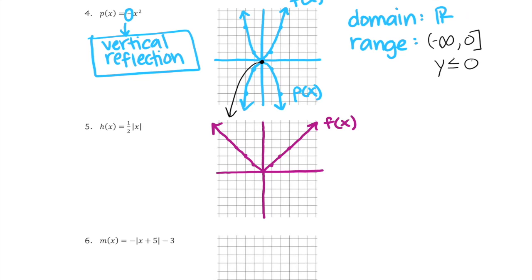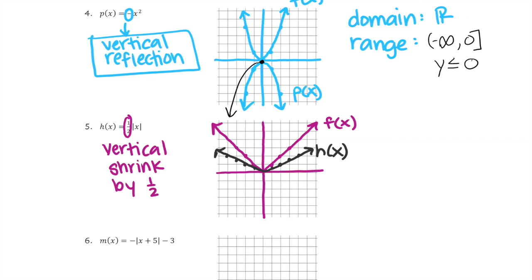And the h of x here, it's got this 1/2. Multiplying by half, we've got half as much, it makes it smaller. So this is actually going to be a vertical shrink by 1/2. So let's see what that means. Instead of hitting this point right here at 2, it actually is going to take a half of that and it hits at 1. It's going to take a half of each of these y values. Even if it's like the 3, half of that is 1.5. It'll be the same thing on the other side. Okay, so what I have in black here is the h of x that they gave us.